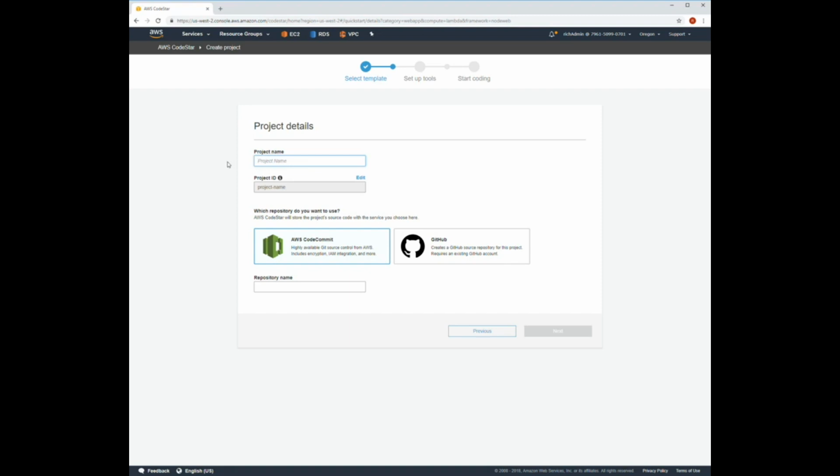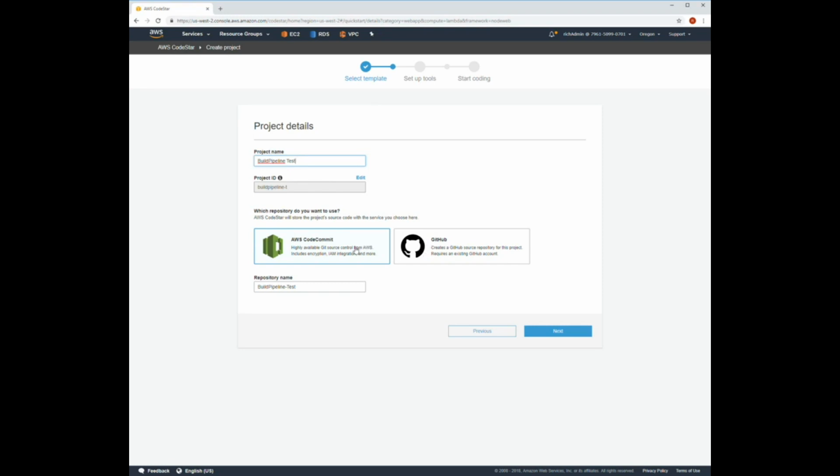So when you select your template, you're going to be asked for a project name. So let's give it a simple one: build pipeline test. You can select from two different types of repository. You can either use the Git compatible AWS CodeCommit or GitHub if you already have a repository on that service.